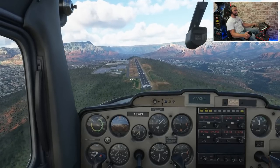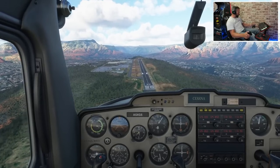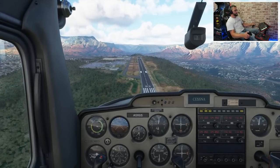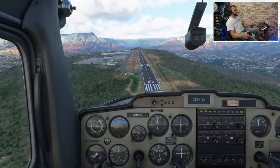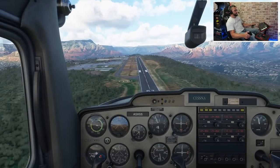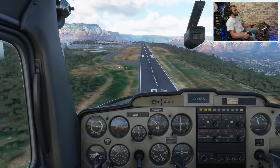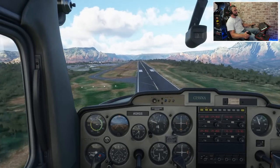I feel like we're coming in too fast. Should we have more flaps? No, this feels wrong. I'm going more flaps. We're speeding up. No, this is not good. We're too high to land. SOP dictates we go around and try our approach again.